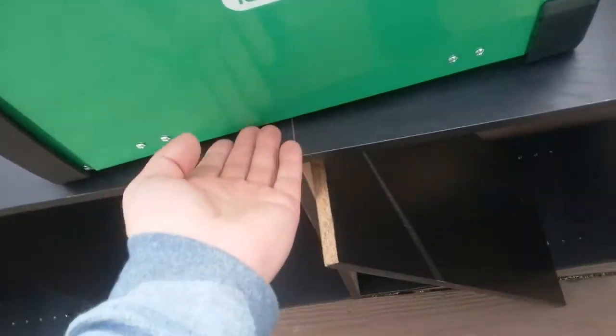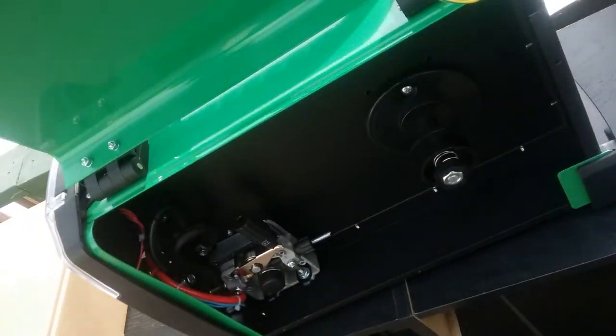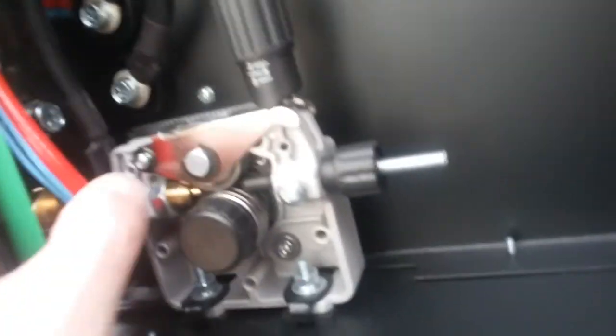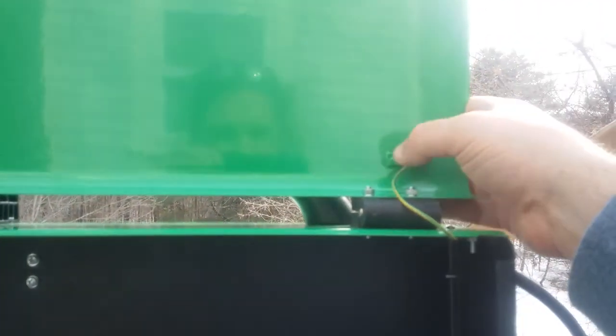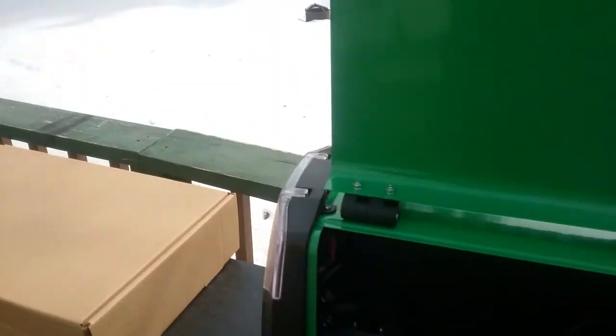Fan on the back. Booth open, and you got your metal drive mechanism, which is nice. Wires look all good and they're not in the way. Doesn't look too hard to change over your polarities if you need. It should have the large wire wheel adapter. Yeah, so all in all, I think that shouldn't be too bad.